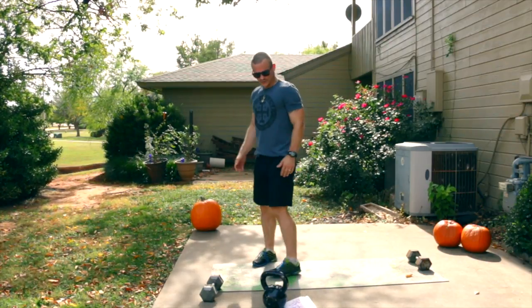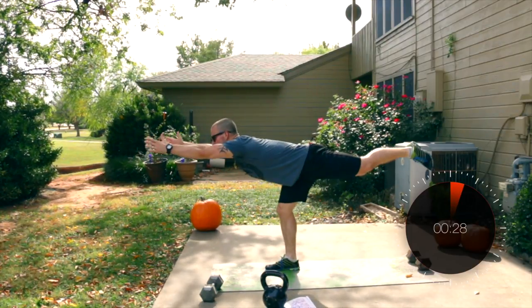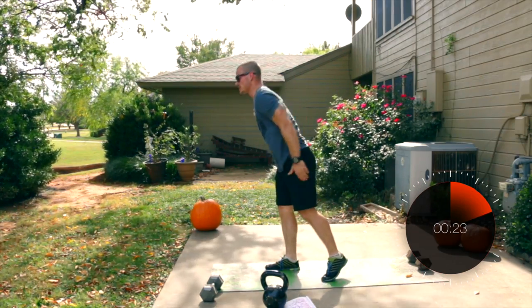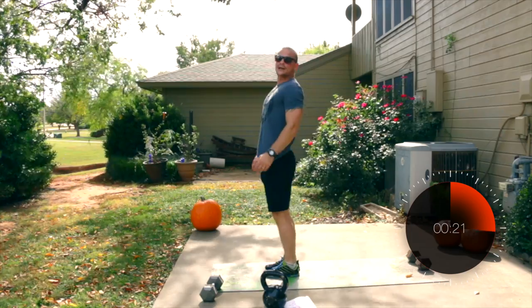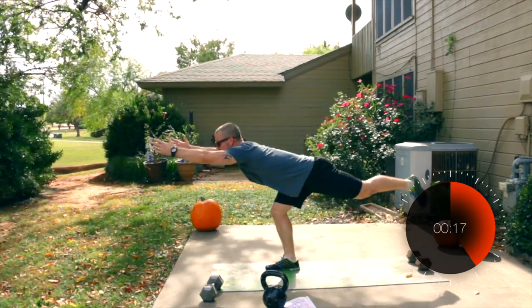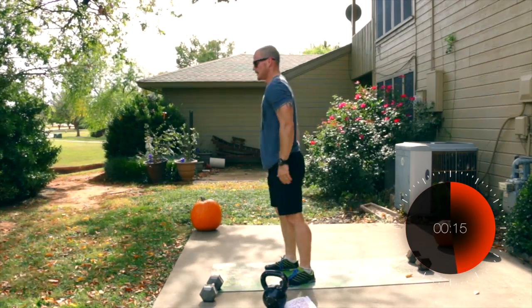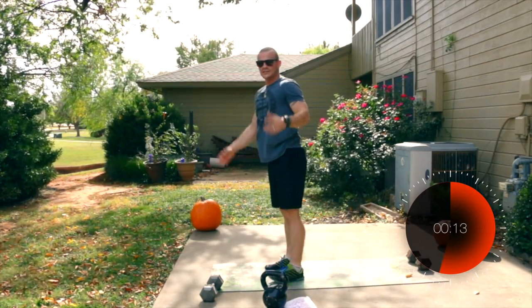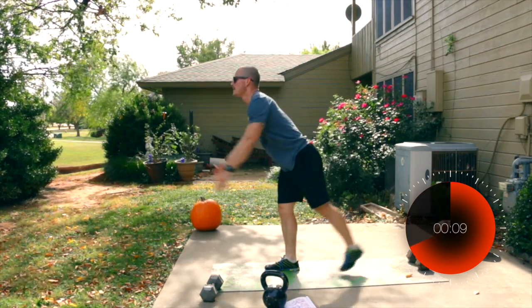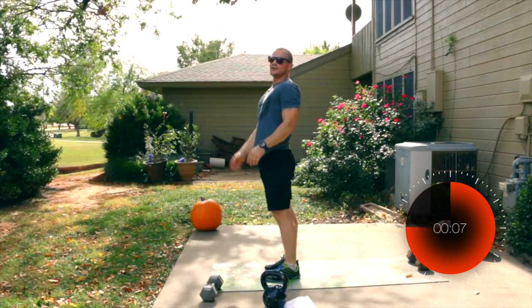Okay, so for this one, you reach forward. And now when you're in this position, the T position, it stretches your hamstrings. So down, stand right back up. Down, right back up. I am keeping a slight bend in my knee, as you can see, okay? Your leg does not have to be straight. Good, almost there. There you go, keep it up.